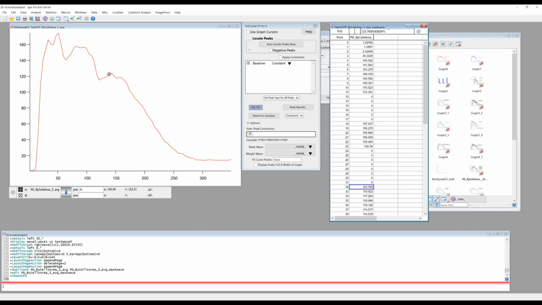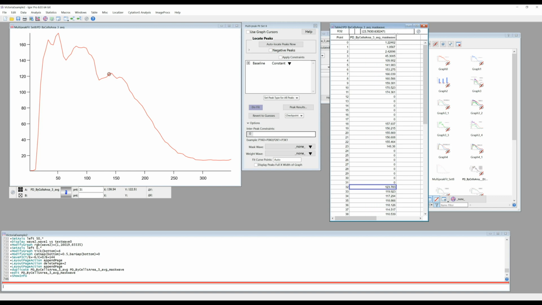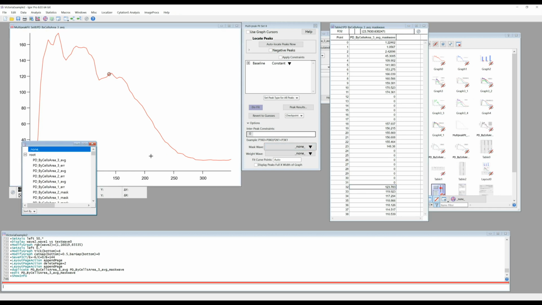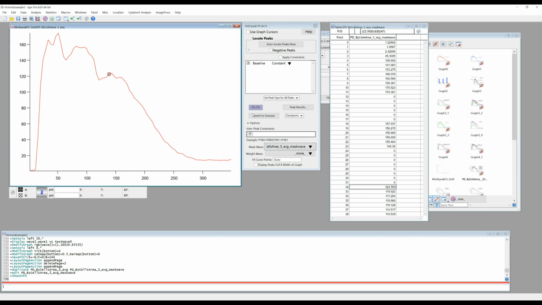This is a very simple way to create a mask wave. Now we have to select this wave from the list of the waves, and when we do the fitting, these points which correspond to 0 values will be excluded from the fit.